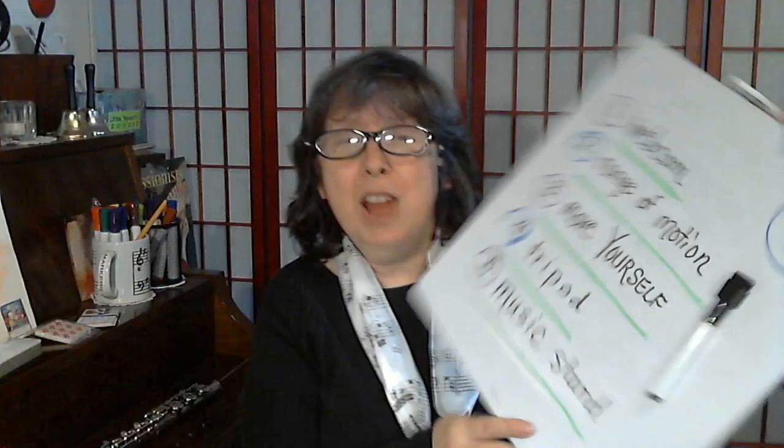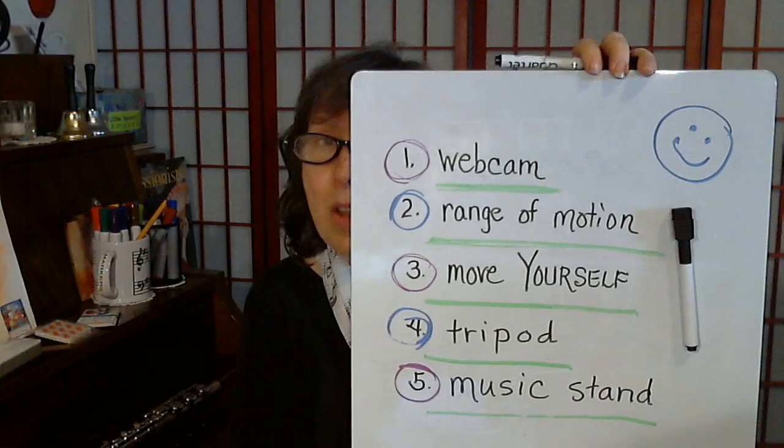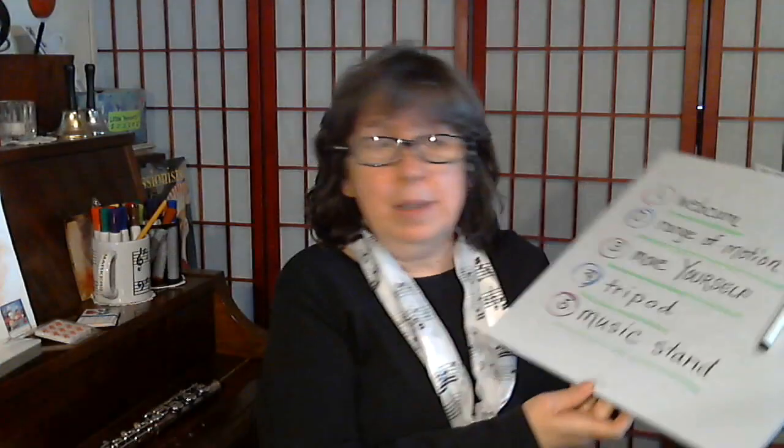There are some other things too that can enhance but aren't quite as important. So I have, speaking of visuals, another visual right here that you can quickly see that there are 5 items on this list. A webcam that's separate from the device that you're actually viewing is also very, very helpful. It just allows you to move without having to move your screen as well.